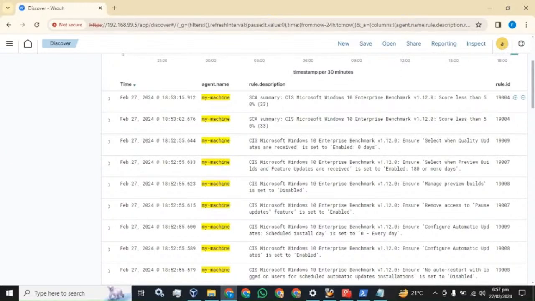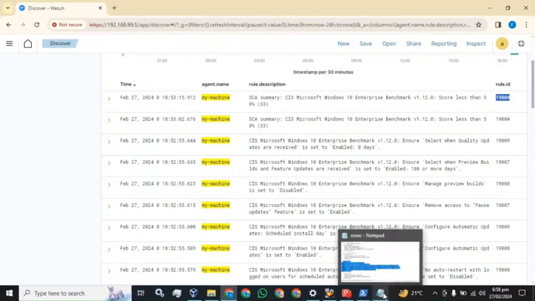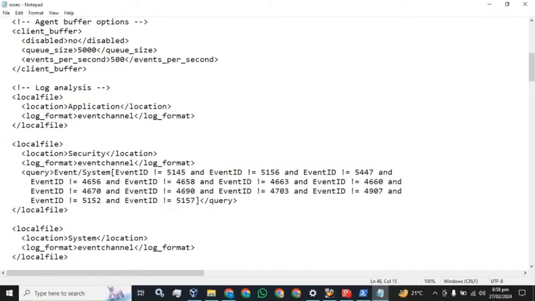This rule ID corresponds or is parallel to the event ID. If we want to control the logs from the Windows based host or the agent, you have to identify the event ID for the particular rule and copy that event ID in this tag.